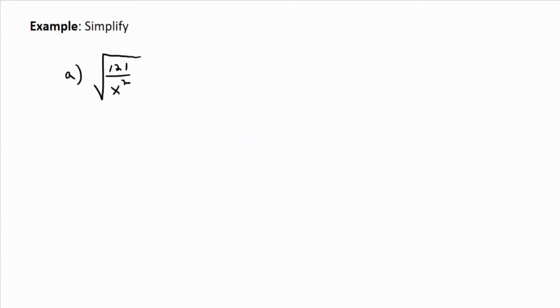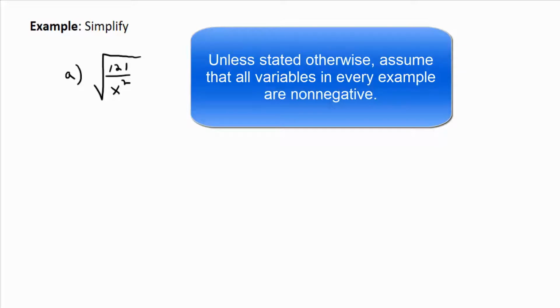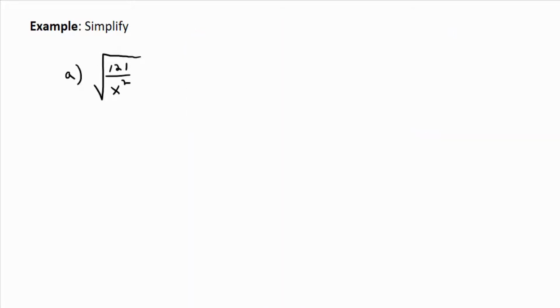Example, simplify. Now, it really is simplifying, but it's also a division problem, isn't it? Underneath that radical, it's a division problem, so that's why we're including this problem in this section. So in part A, it says simplify. We have the square root of 121 divided by x squared. So what could you do here? Which way would you want to use the big property? Would you want to break up the root? It's already one root, so you can't combine it, right? Let's break it up and then just take square roots.